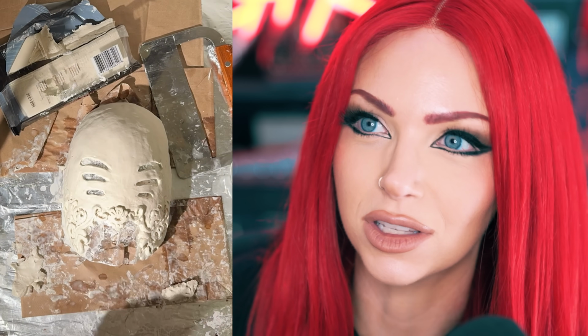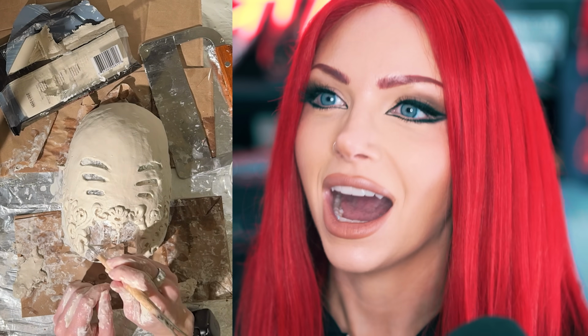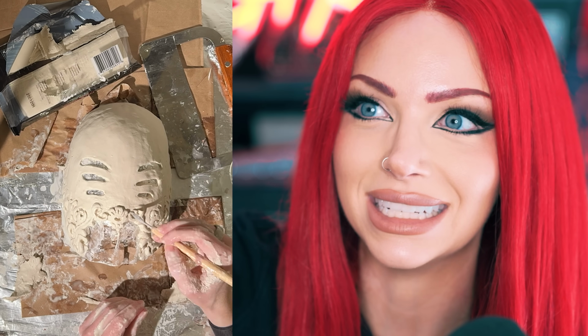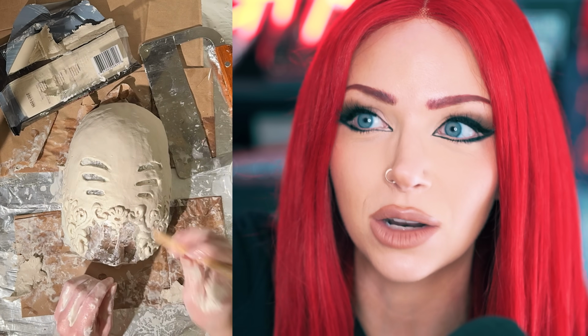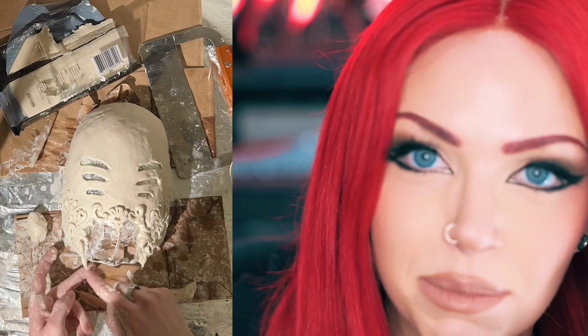A big part of that is because everything was a race against the clock. Can I cut out the eyeballs before this dries? Can I start adding to this before it dries? Once I sat down to do this, I did not get back up. I didn't drink water. I didn't go to the bathroom. I did nothing because I didn't want to risk that this dried on me while I still needed to either sculpt and carve into it or add onto it. You can re-wet things. You can kind of add onto it, but I didn't want to risk it because I had been through too much already.